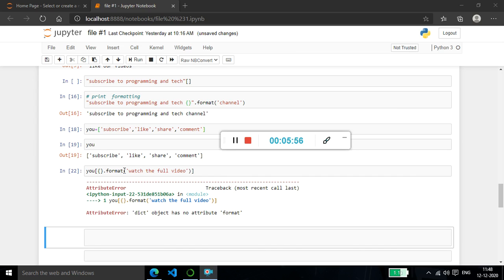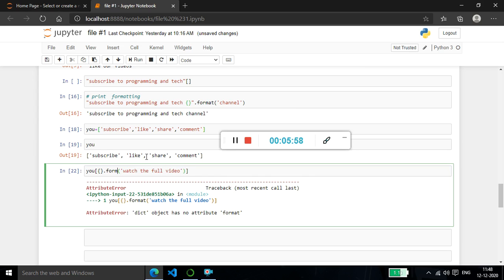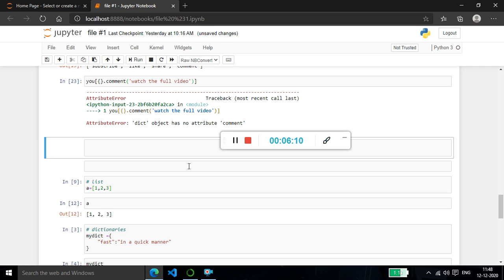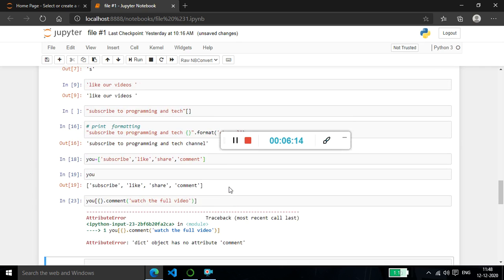What does it mean? Let us remove dot format and put comment instead. Shift plus enter again. It says there is no attribute called comment. Why is this happening? I know, but I'm not going to tell you directly. The reason is that a list can be changed.